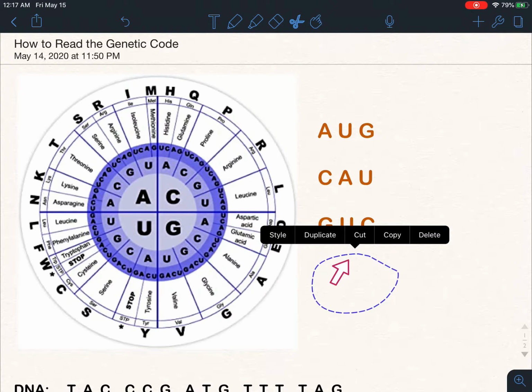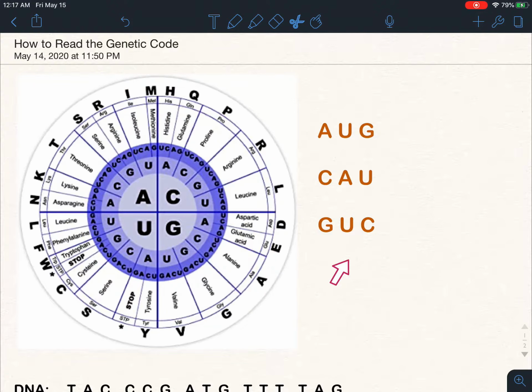Now, something that you learned in one of the other videos that you watched is that the AUG is the start code for all proteins. So regardless of what organism it is, regardless of what type of protein is being made, AUG will always be the start codon so far as we understand. Now, what's really cool about that is every protein that exists starts with the amino acid methionine.